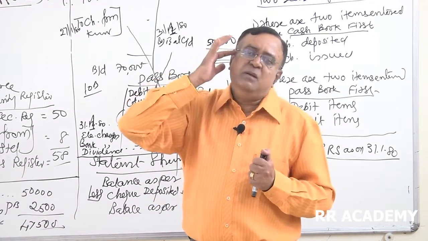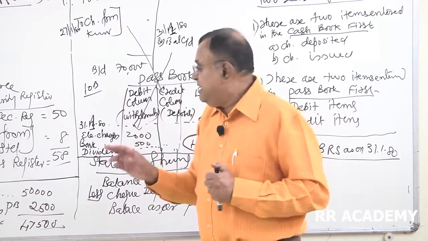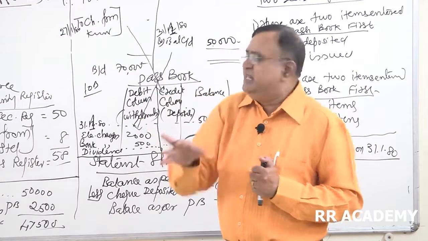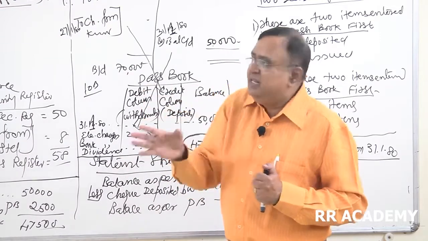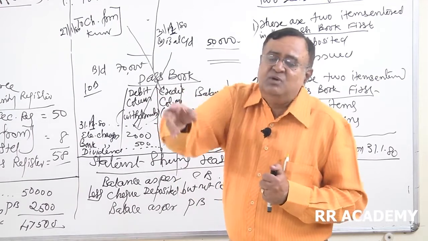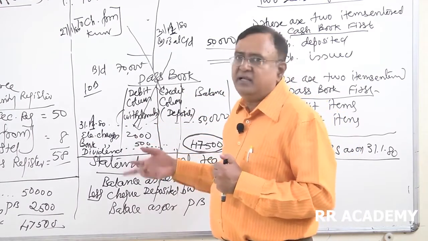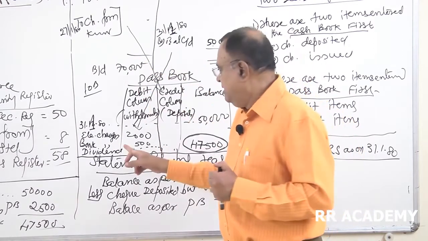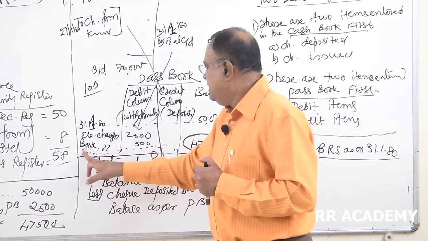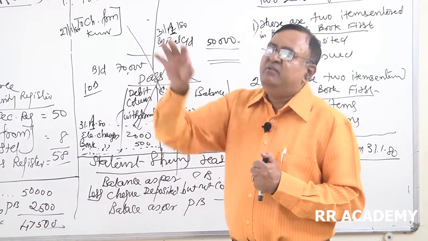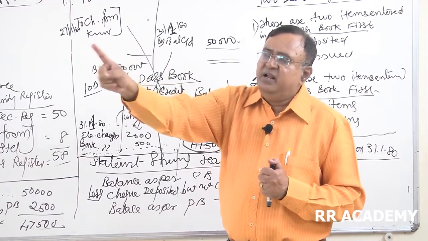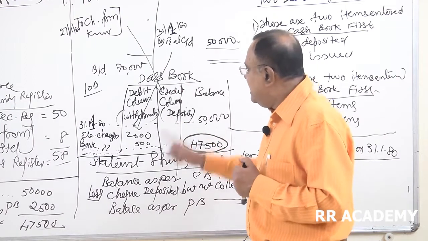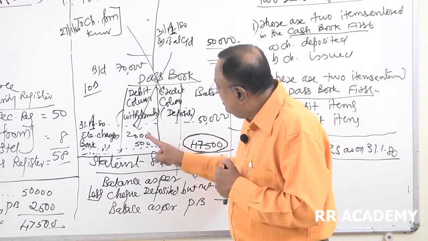Nowadays the bank does so many functions. We need not even go to the bank. The bank will do it, for which they will charge some amount, bank charges. Even the electricity bill they will pay. Even the telephone bill they will pay. Insurance amount they will pay. Yes, everything the bank will pay. We give instruction, they will pay. Likewise, they will collect some amount. We will give instruction to the company: sir, any dividend, send it directly to our bank. So the bank functions as an agent. Directly it will be entered in the bank.